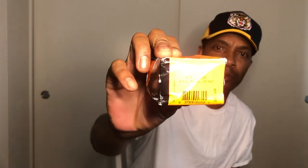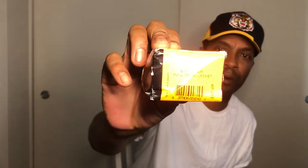Who cares, right? This stuff was hella expensive. This is 50 rounds, 10 mil, 200 grain, HSM. I don't know who that is, but yeah. Real 10 mil ammo, not 180 grain. This is 200 grain. I want to say I got it for 45 or something. It was normally 56 or 60. He knocked a nice piece off of it, though. But yeah, these things, man, that's going to do some damage.